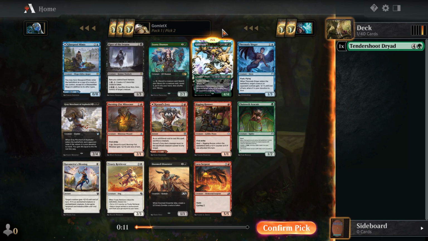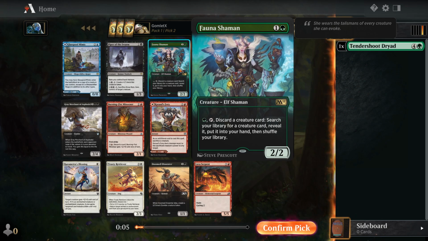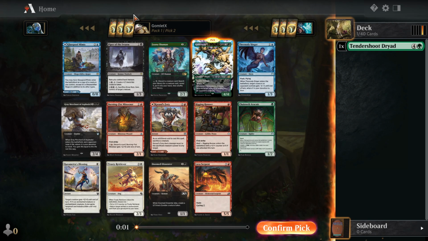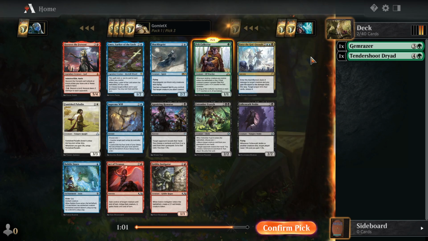So I like Gemrazer a whole lot, but I do love me a Fauna Shaman as well, so I would absolutely love to see that wheel. I don't know for sure how likely that is. I guess it all depends on what everybody else at the table ends up drafting, but Fauna Shaman is definitely an exciting card as well. I think here I'll take a Pelt Collector. Just pretty simple, stay with our colors here, and it is one of the better cards in this pack.